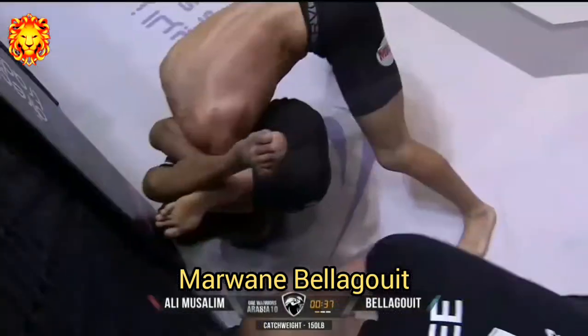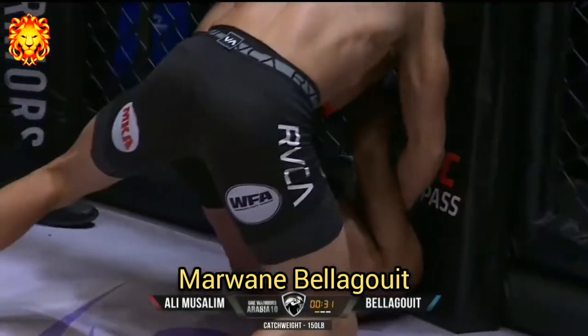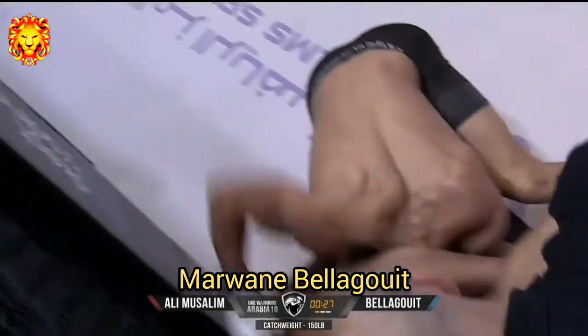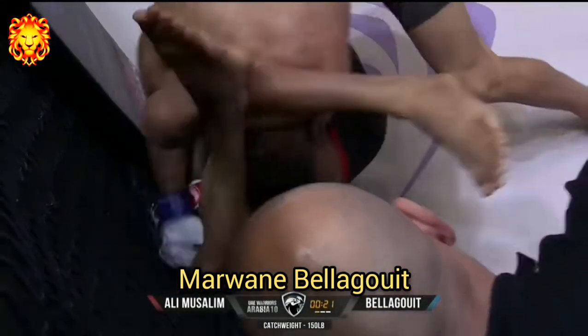The problem is his shoulder is out. You're right, he's stuck in the triangle. He needs some shots. Bellagouit continues to lay some ground and pound down, but how can he still breathe? Triangle's so tight. He's out now, his shoulder's out. Just his almost head out. Just his head really now. Maybe the armbar coming out.